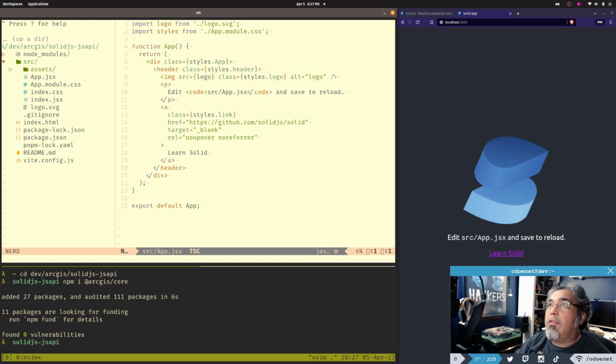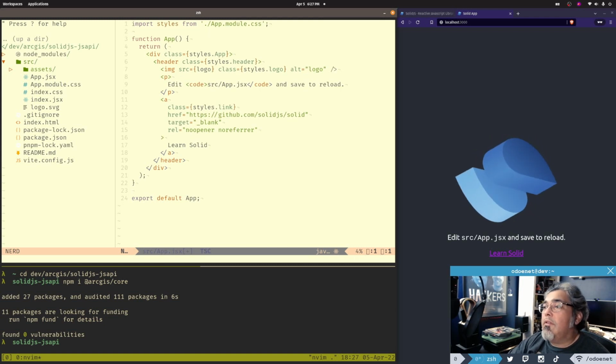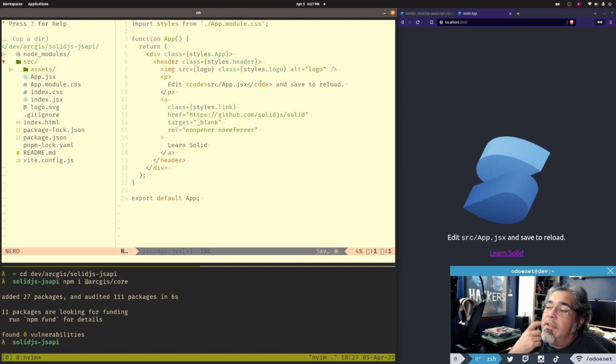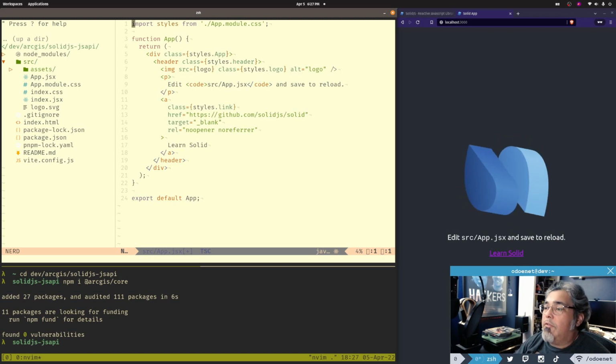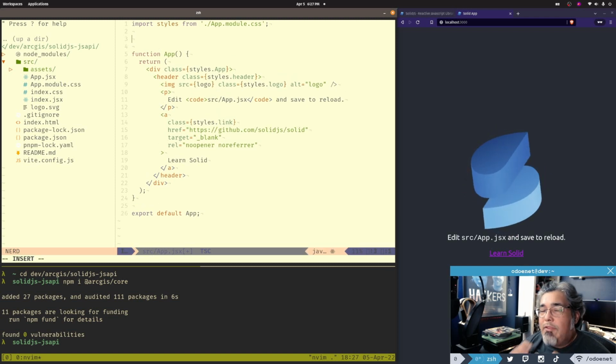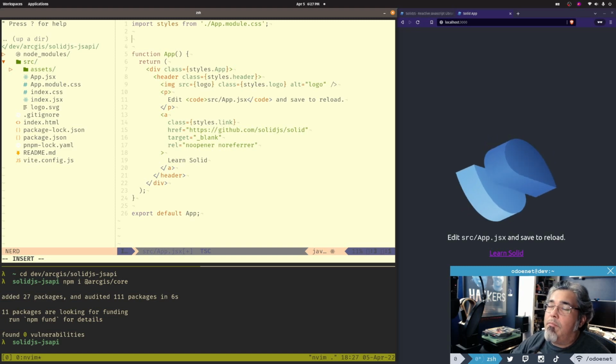We do not need the logo, so we'll fix that up right now. I do want to bring in a small helper from SolidJS that's going to let me grab the DOM right when this component is mounted.